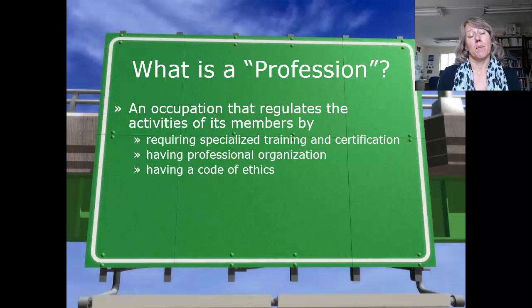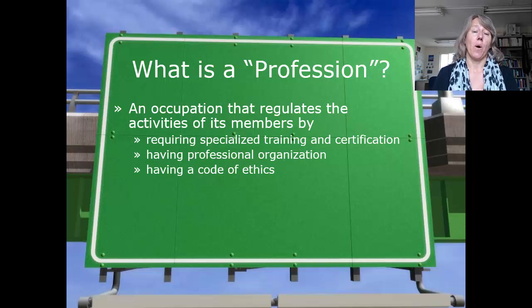Professions have professional organizations, and there's a number of different professional organizations in library and information science. There's the Society of American Archivists, there's the American Library Association, there are many, many others. And the other thing that sets apart a profession from a mere job is that professions have codes of ethics that they hold members to.